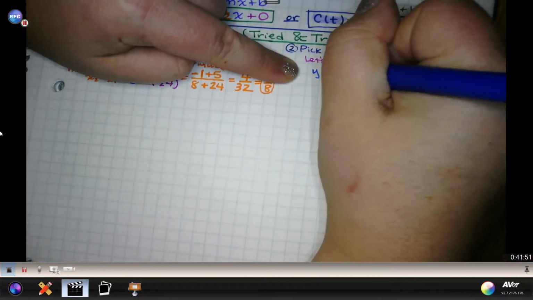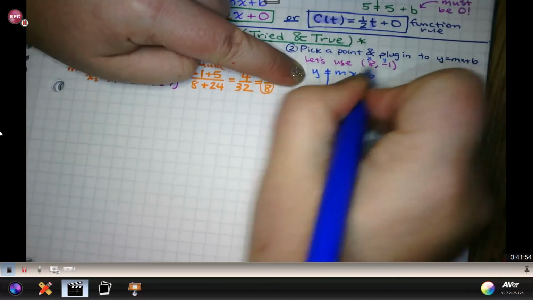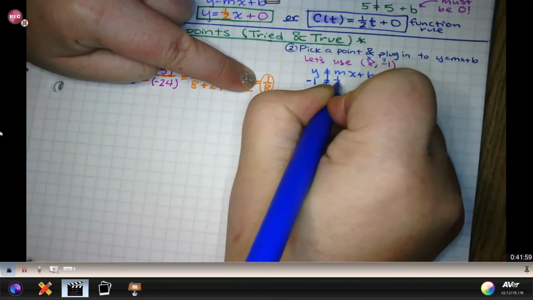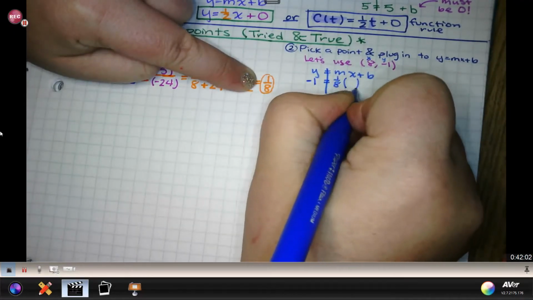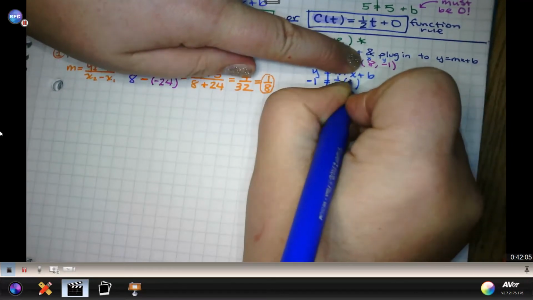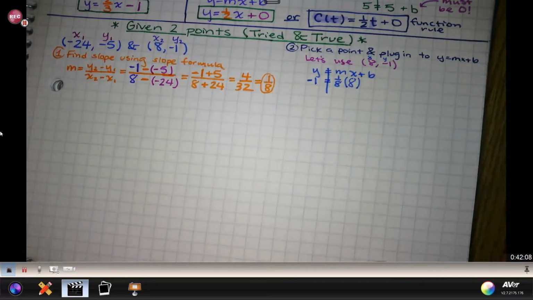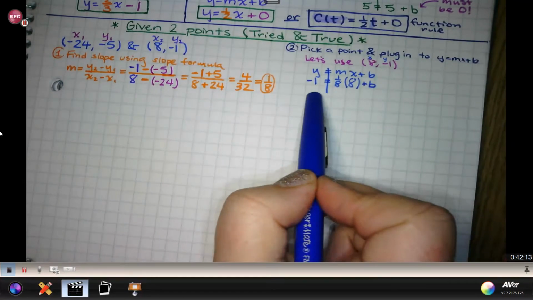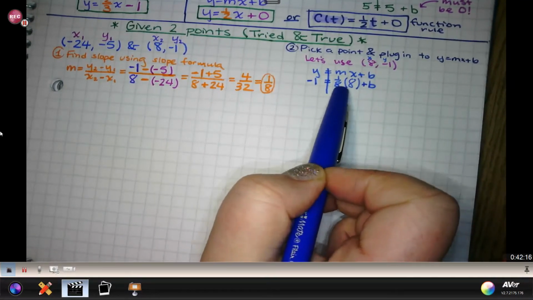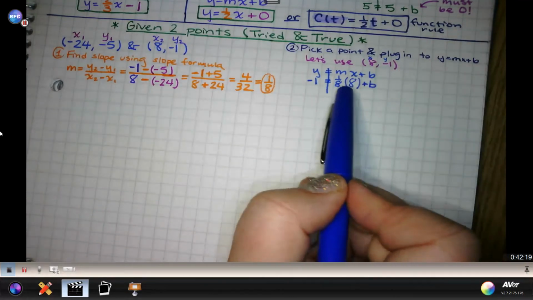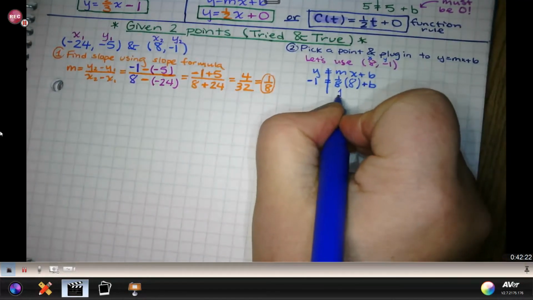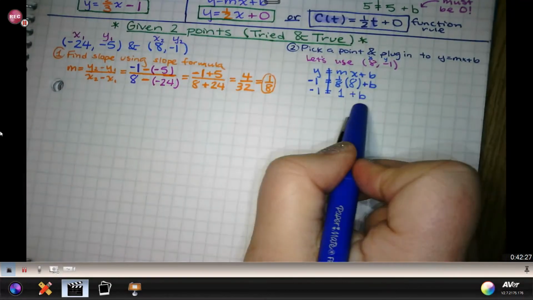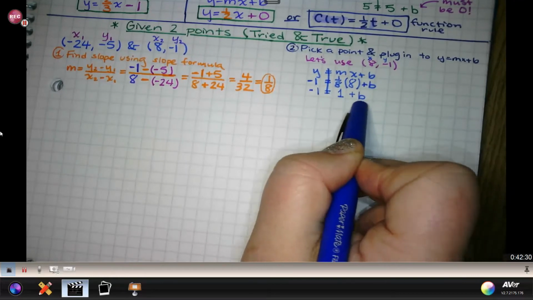So literally you're subbing or plugging it in. So the y becomes negative 1 equals, the m becomes 1/8, in parentheses because of our parenthetical promise, and the 8 goes in for x. I'm literally just replacing, and then plus b. Okay, so from here, you need to at least multiply those two things. Again, feel free to use a calculator, but 1/8 times 8 is actually just positive 1. This is negative 1 equals 1 plus b.